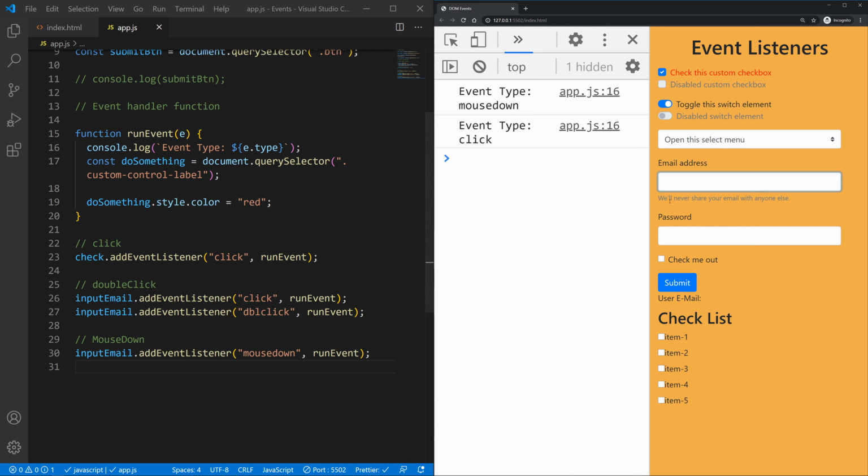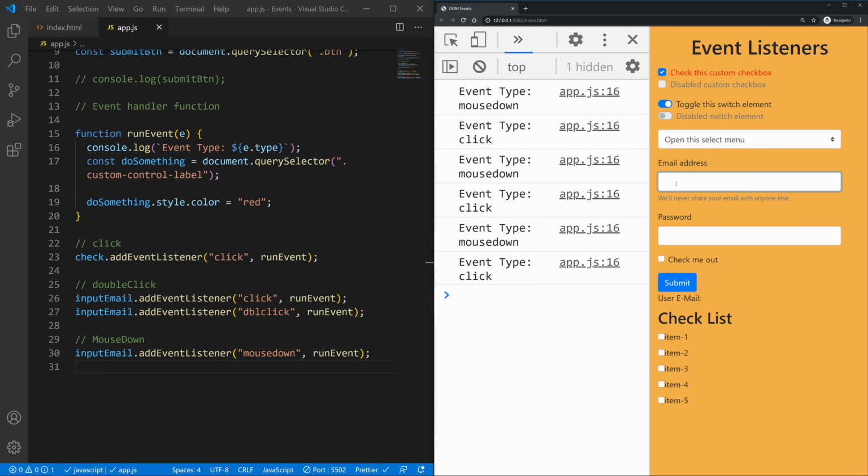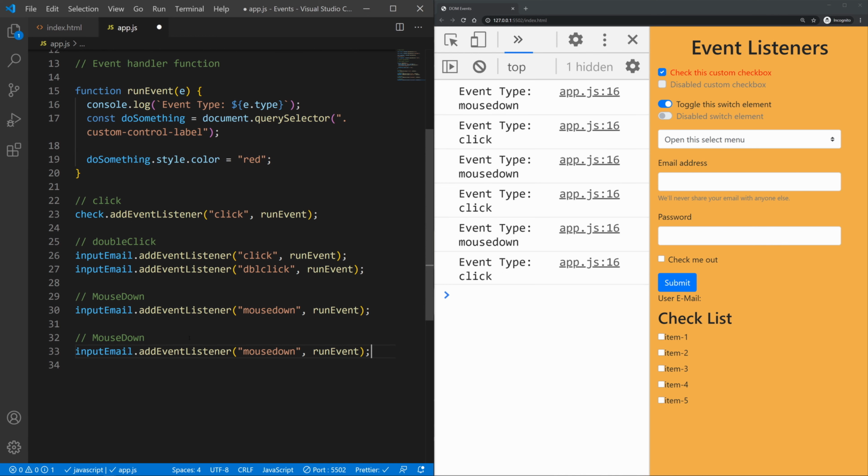So once again, only when I hold down the mouse it runs. When I release the mouse, it runs as click. So if I just have a simple click, then it runs both mouse down and click events. Now let me copy both of these down here, and we also have mouse up.